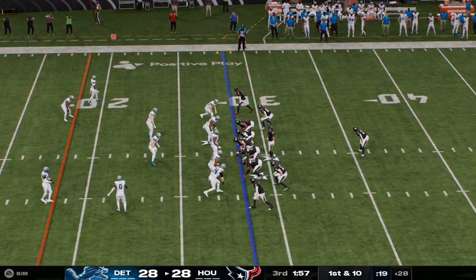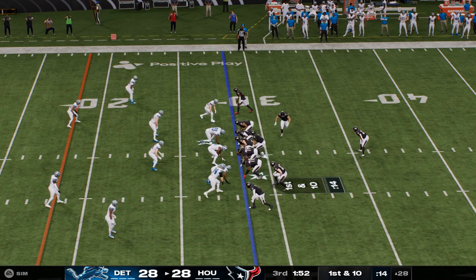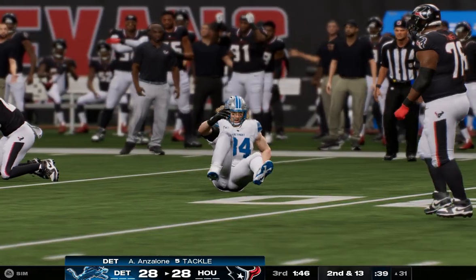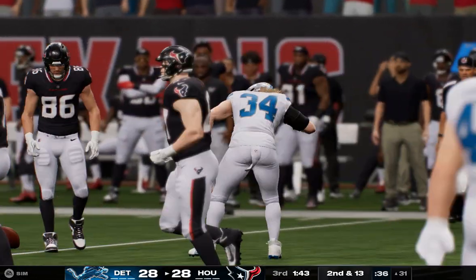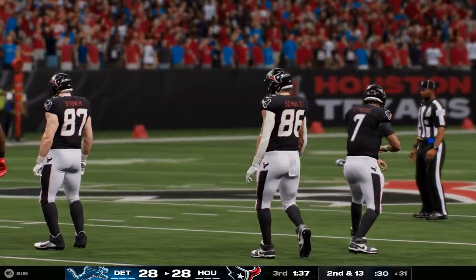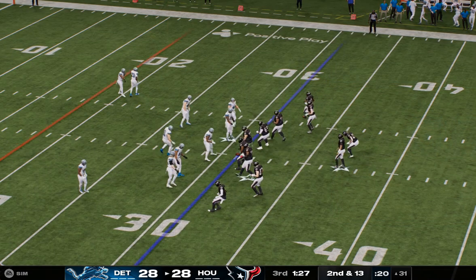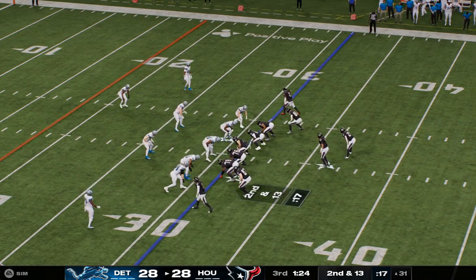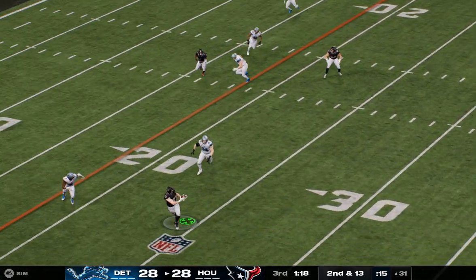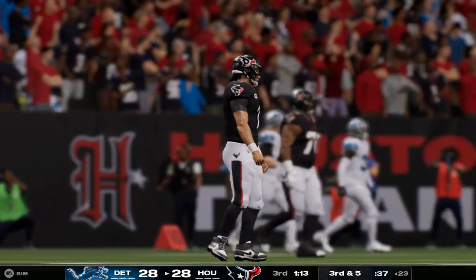The ball moves into Lions territory, first and 10 at the 28-yard line. Play action, here's Stroud, and he finds his target — it's Schultz, but he will lose yardage to the 31-yard line. Despite the completion, they wind up losing three there — second down. Heck of a play to get to him quickly and get him down for a loss. I think they did a really nice job getting ready for this game, scouting, watching film, and understanding defensively what the play design was. Stroud throws a quick completion — let's not quibble about the yardage there on second down.